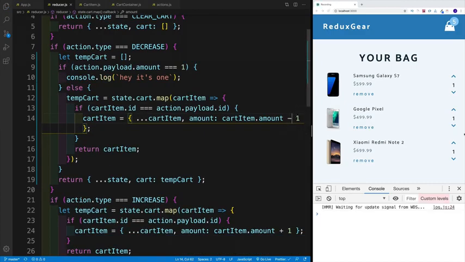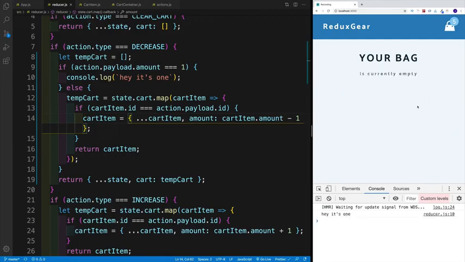So let me save it. And then, of course, I'm going to be decreasing. Okay, fine, awesome. And since it is bigger than 1, each and every time I'm going to click, I will decrease that amount. So that is good. But of course, by the time I'm going to get to 1, there should be a console log. So now it is equal to 1. I click on it, and now I just deleted the whole cart.